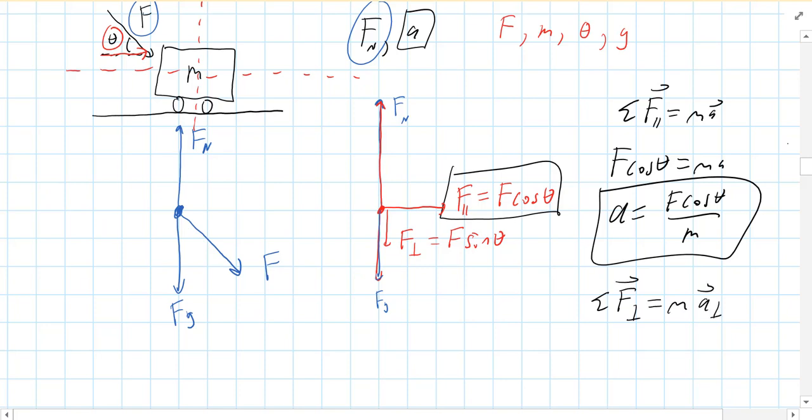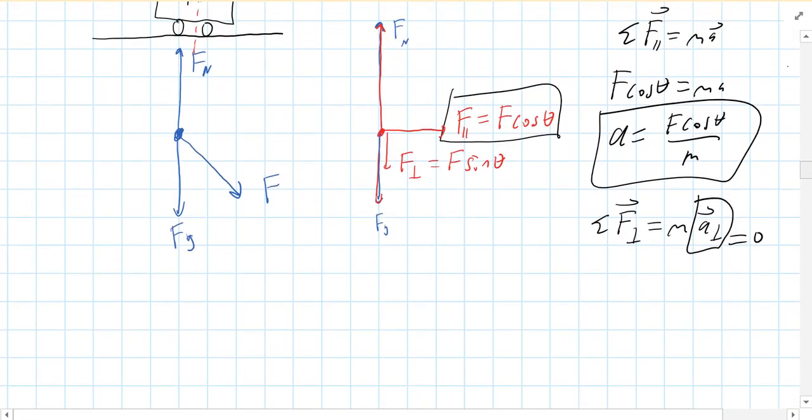So what's the perpendicular acceleration? Well, there'll be a few people who say, oh, I got it. It's 9.8. It's g. No. This cart, when it moves, it's moving only to the right. It's not accelerating up or down at all. So a perpendicular equals 0. Okay. And this is one of the reasons we split our forces up into parallel and perpendicular to the motion, is because one of the accelerations will usually be 0.